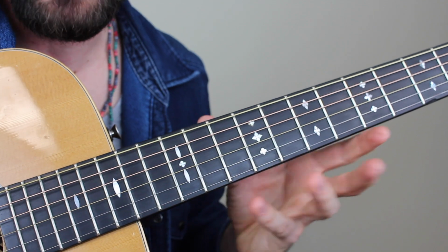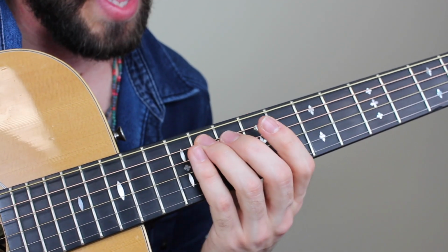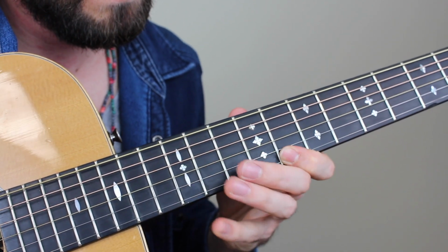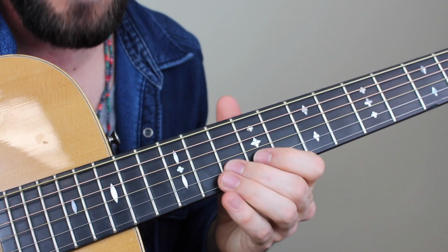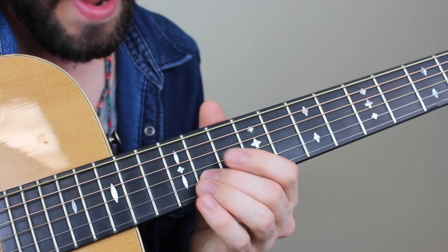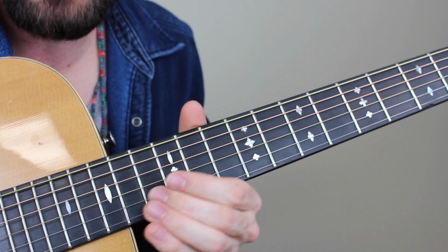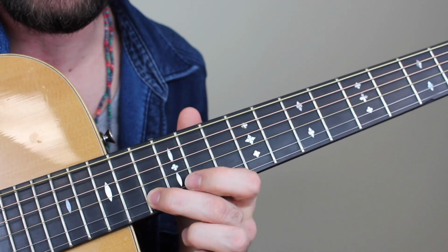Okay. Now, you might want to bend the 11th fret or the 12th fret to get a more gypsy feel. So we have. So I'll stop that 10th fret B string short and either bend the 11th fret or the 12th fret up to this C note, which is the minor 3rd in the key of A minor.